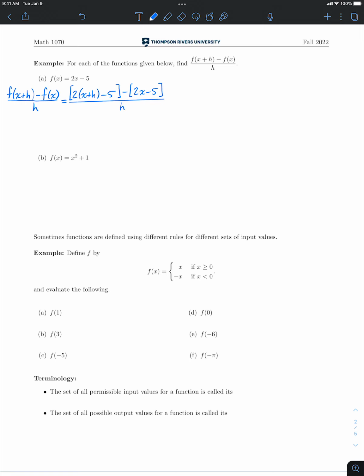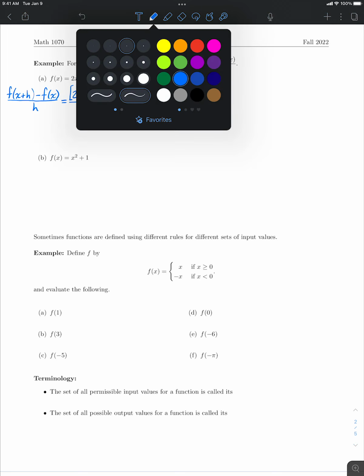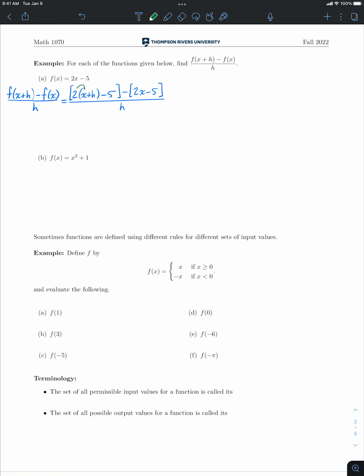Okay. And now, well, there's two things that we should probably do. First would be to distribute the 2 into the brackets. And then the second step, we can take this negative and distribute it into the brackets. Okay, and what this is doing is called expanding everything out. We're reducing the number of brackets that we need. So we'll have 2x plus 2h minus 5, right? And all of this, I don't actually need these brackets, but all of that is really just coming from this chunk here. Okay, so since those brackets don't actually do anything, I'm not going to include them because then we'll just need to take another step to get rid of them.